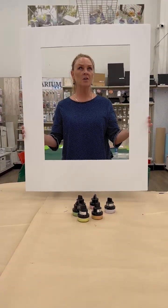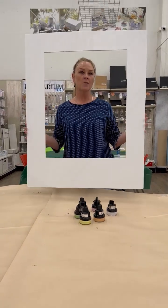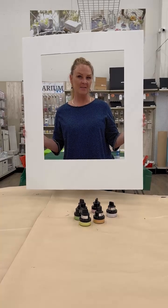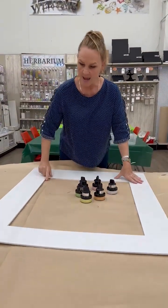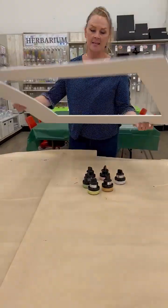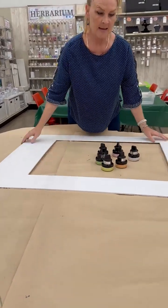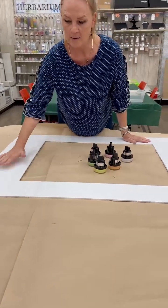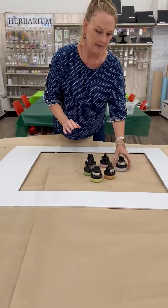Today we're going to show you how to make a little Polaroid picture frame for those Taylor Swift fans out there. We just took a full sheet of foam core and cut it out with an X-Acto knife. And the next thing that I'm going to do is decorate it like the Lover album, that really cloudy cover. We wanted the background to look like that.